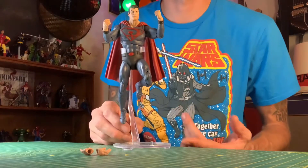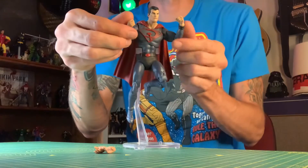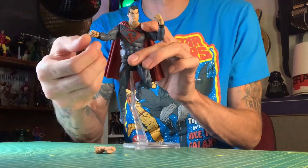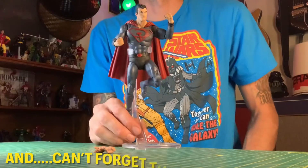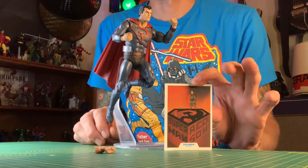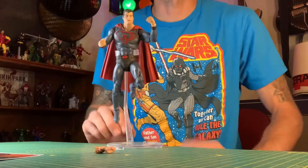So let's go ahead and pop this guy open and see what he looks like outside of the package. I forgot to mention he does come with a cool DC stand as well. He comes with the extra set of hands — I already swapped his hands out and put a punching fisted hand in his left. Then he has an open hand where the thumb and index finger are not connected, so you could probably fit some weapons in there. And a cool Superman Red Sun card with a description on the back, so you get the trading card as well.